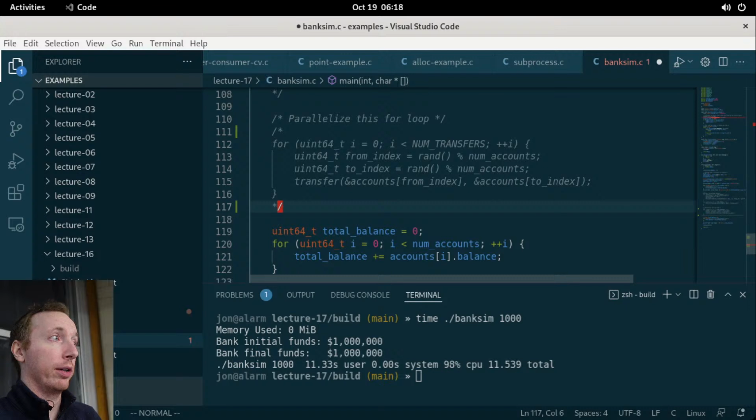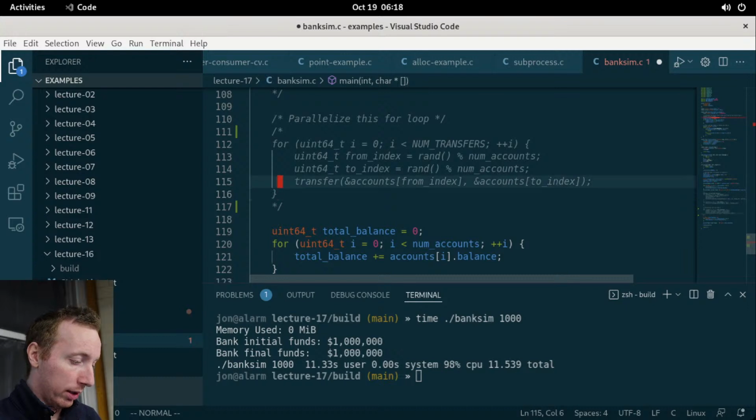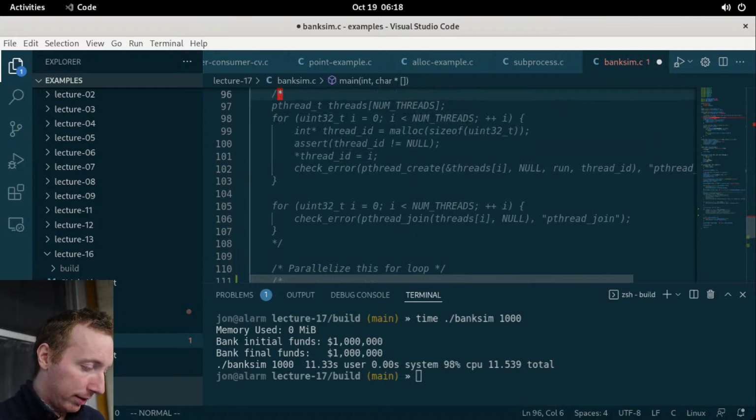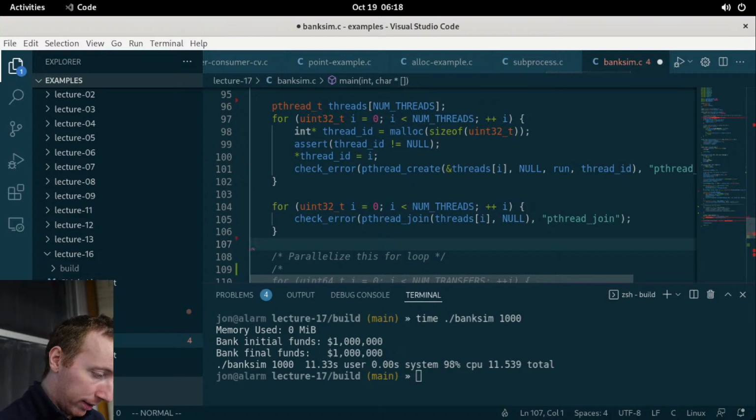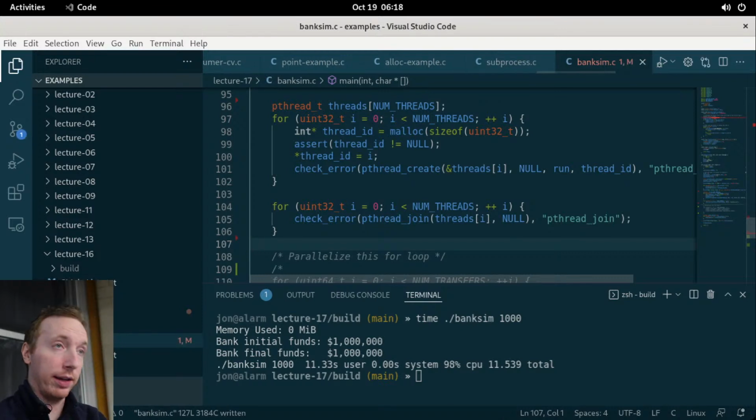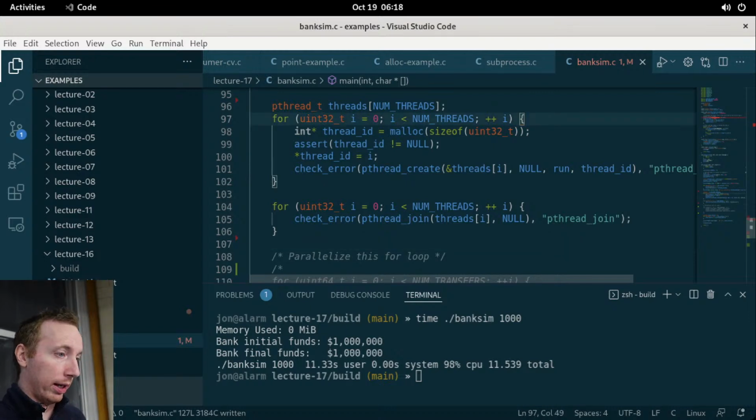So we're going to use threads because they're all in the same address space. We get sharing by default. It's all nice and quick. So this is the loop we're going to parallelize. We want to make threads, so I saved myself some typing and wrote this. So in this, we're creating num threads, and then for each num thread, we're just creating it.